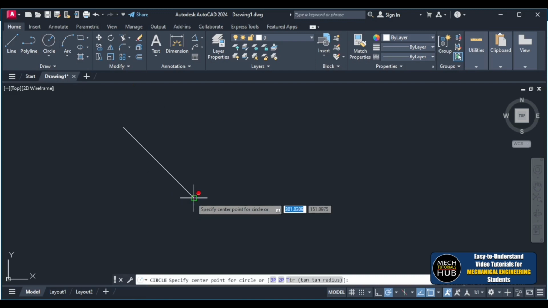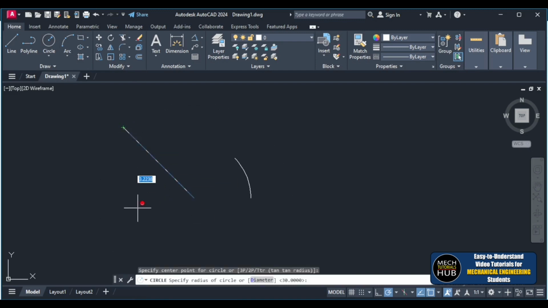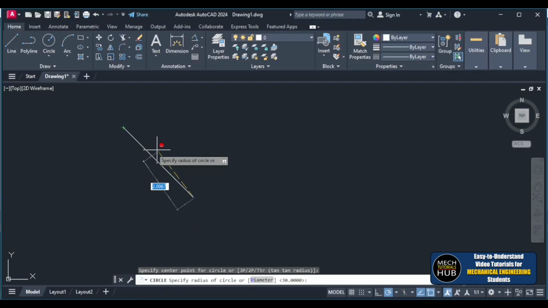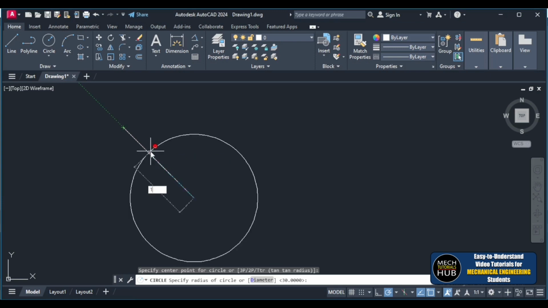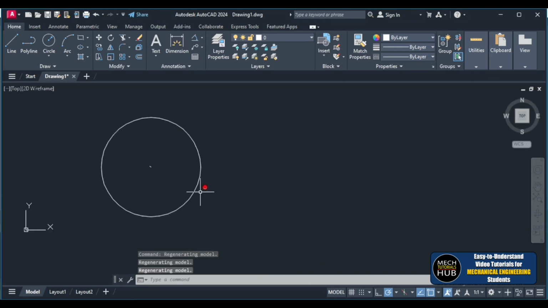Circle from here. What is the radius we have considered? We have considered a radius of 120. Let me take it as 120. Alright, so it becomes bigger than the required line.